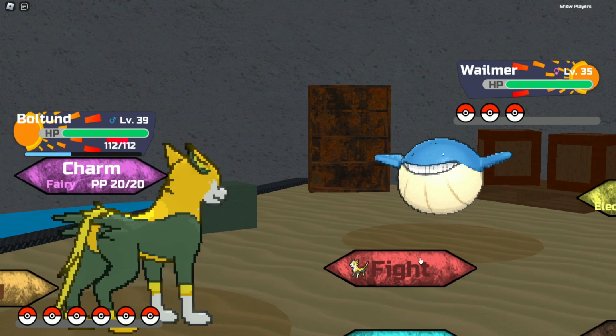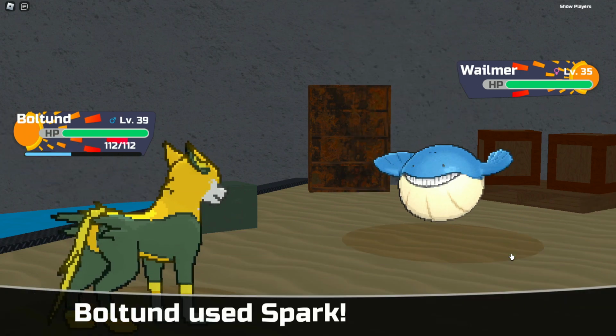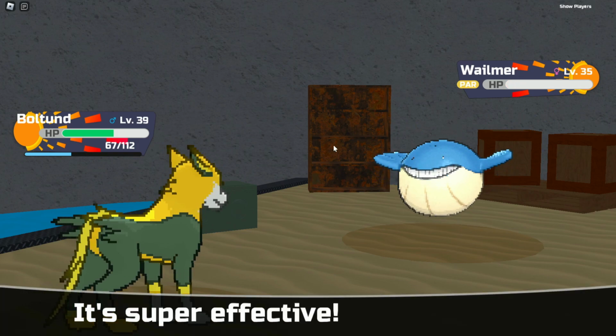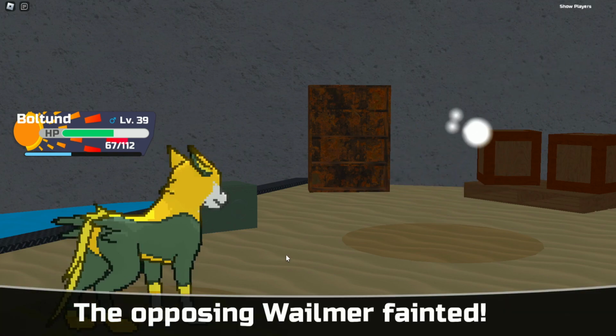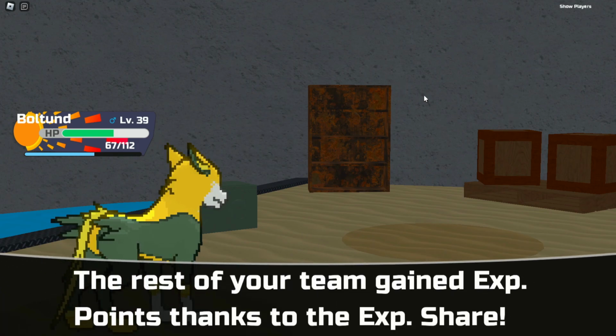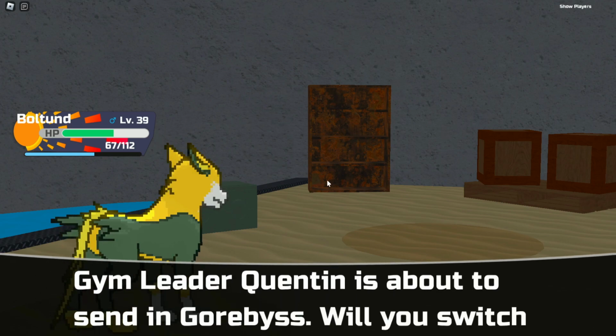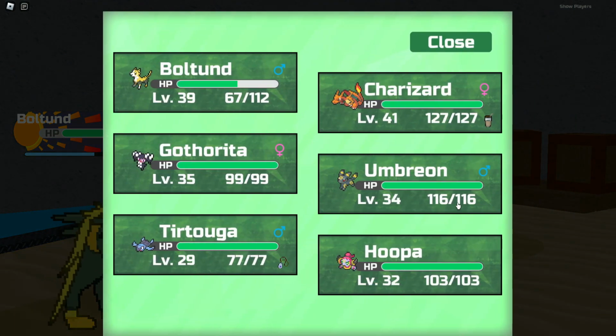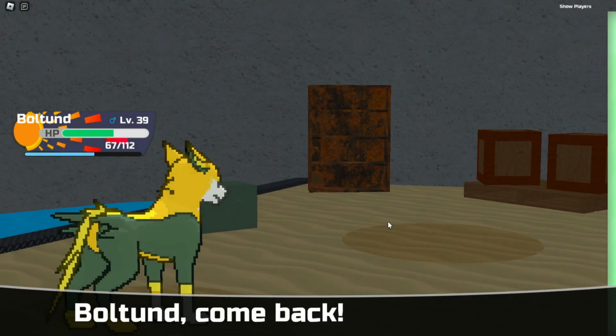I'm putting my money on Bolt. Bolt is better. So that didn't work very well. Nuzzle him. Might as well. Get this over with. Alright, come on, what's your second Pokemon? Gym leader. Gore, I have no idea what that is, but I'm assuming it's a water type. But frankly, this guy's already low, so let's go with Umbreon. Why not? Let's see what you can do, Umbreon.